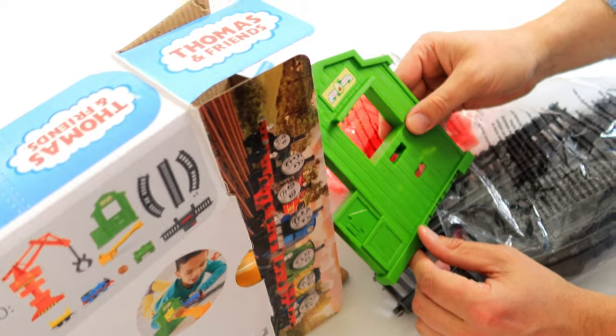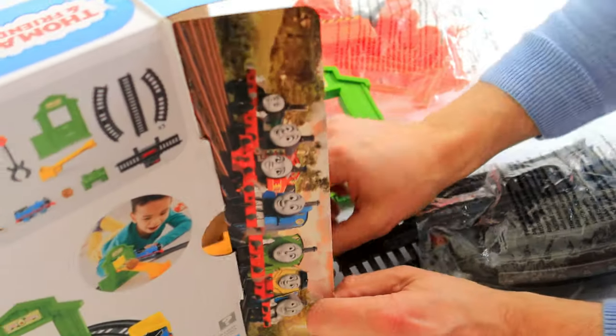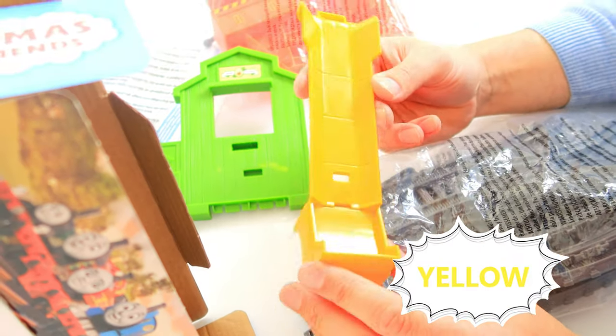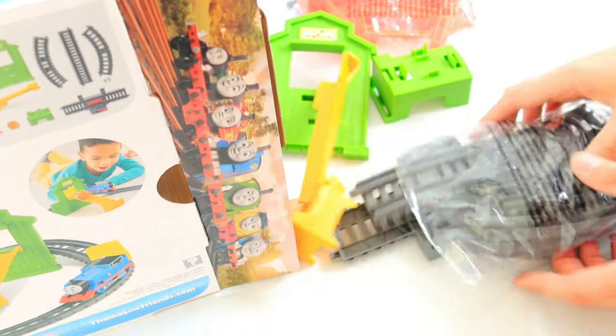There's the avocado stand. That's green. Can you say green? Green. Well, look, we've got the yellow chute. Can you say yellow? Yellow, good try. Green. All right, that's all the bits.